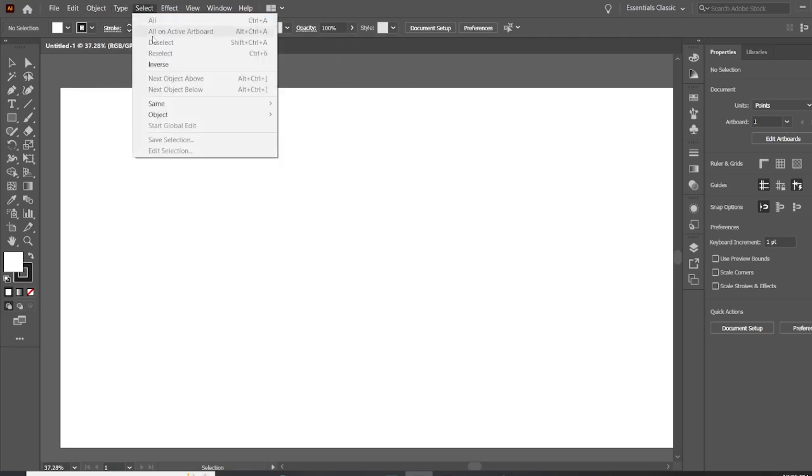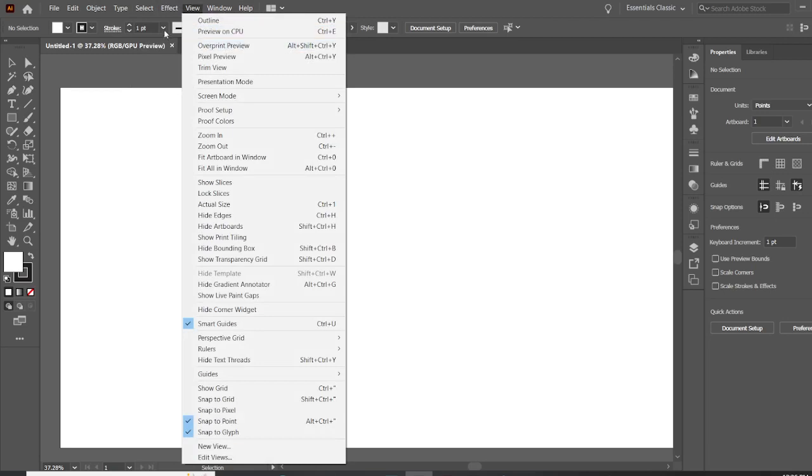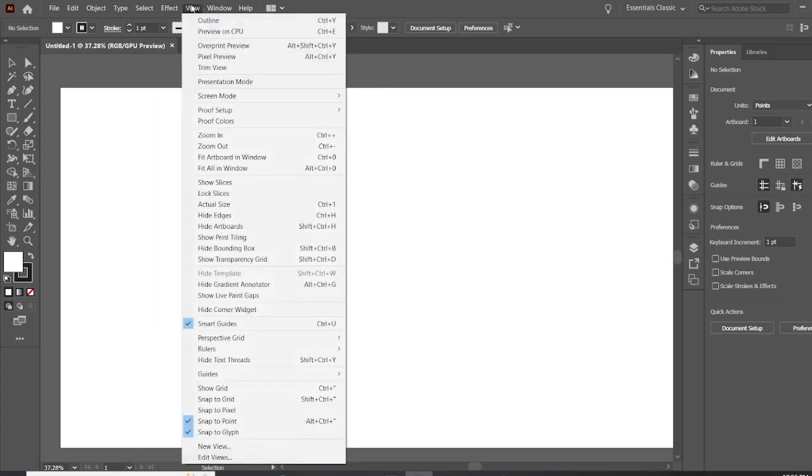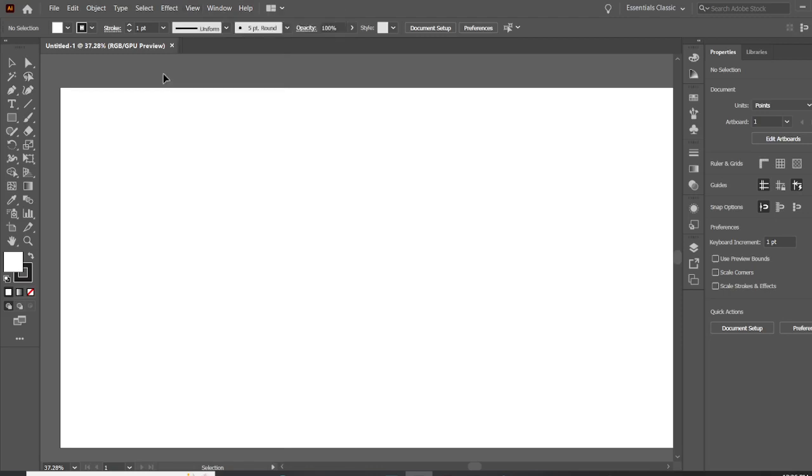We have select and effects, so you can add a lot of things to your design. 3D effects, you can see convert to shape and all of that. This is where you can view. We have a lot of stuff on view as well. There's not much to talk about concerning this. By the time we start working, you get more familiar with them.